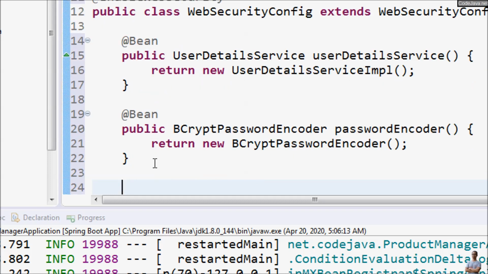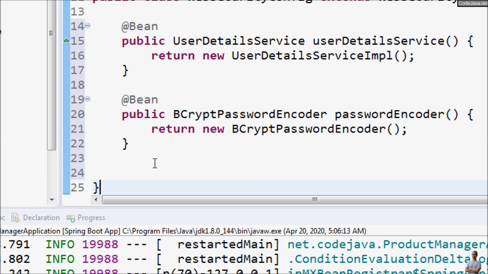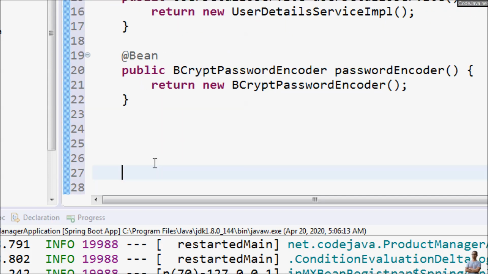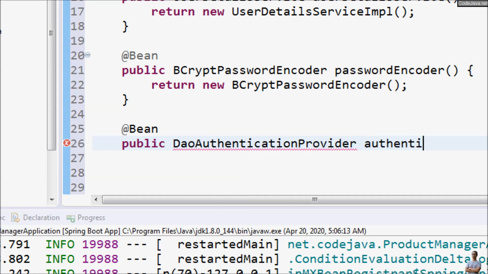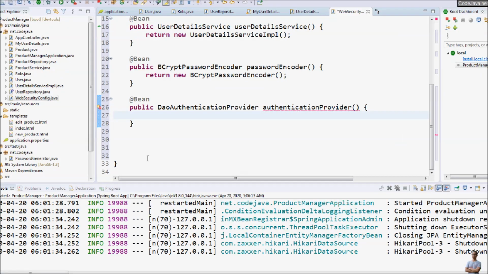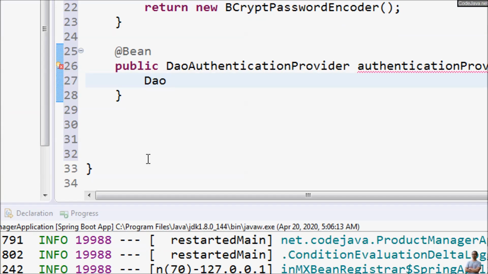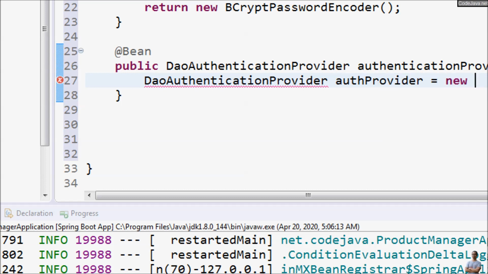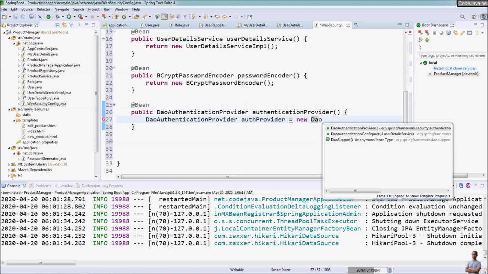And next we need to declare a bean for the DaoAuthenticationProvider. @Bean public DaoAuthenticationProvider authenticationProvider. And we create a new instance of DaoAuthenticationProvider: authProvider equals new DaoAuthenticationProvider.